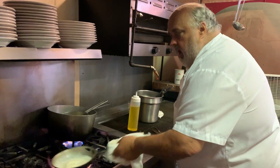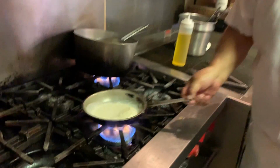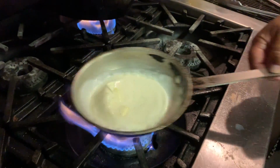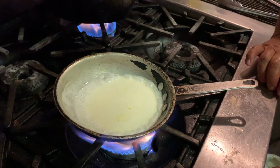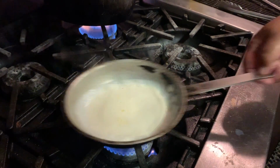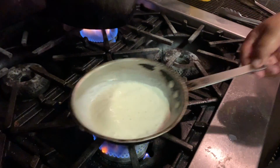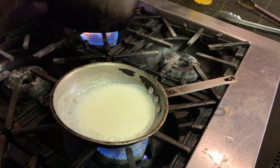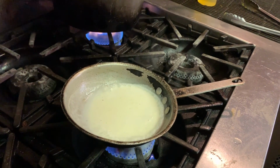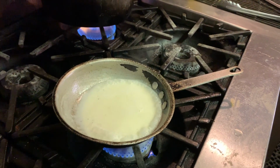One thing with the beurre blanc. You want to make sure you always bring it back to a simmer and all that butter is melted and emulsifies into the sauce. Now bring it out to a good simmer. Sorry, give it a small ladle.